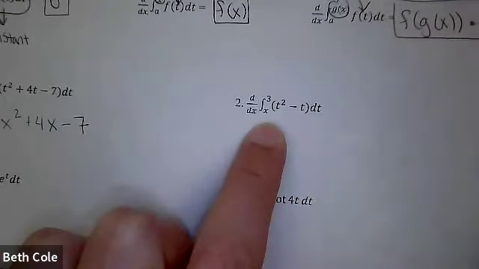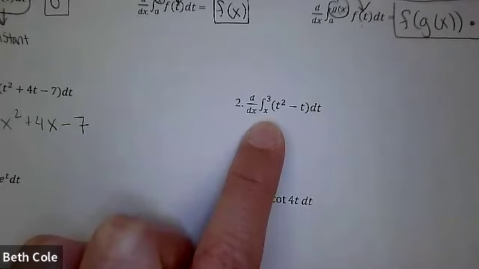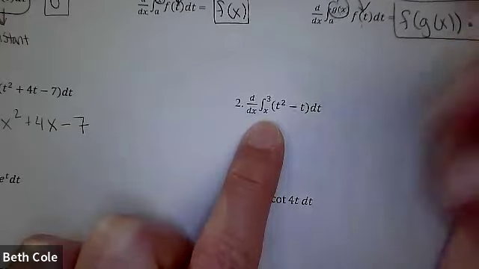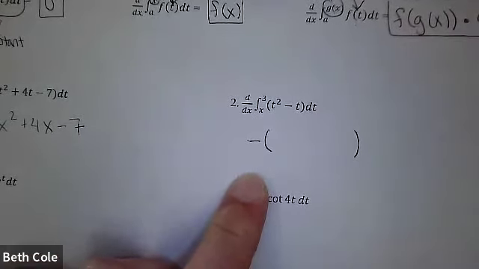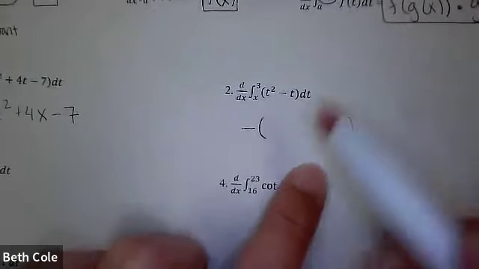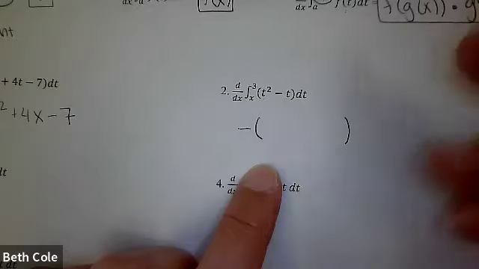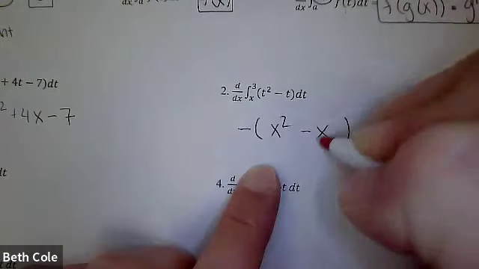Okay, now this one, it is just x, so you're just going to plug x in, but you see how the boundaries are swapped? We're going to need to negate it. You're going to negate the whole thing. So what I would do is set it up blank. Again, I'm a big proponent of set it up blank. All right, negative, and then we're going to give the whole thing a hug, and you're just going to plug x in. So x squared minus x.